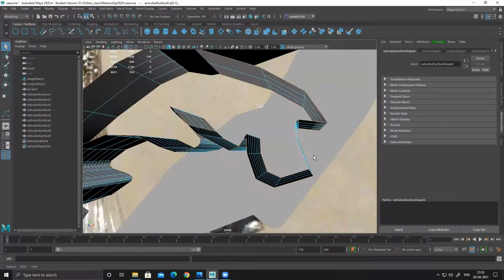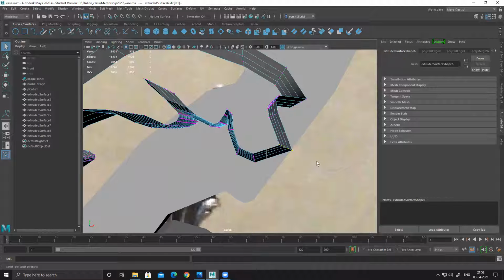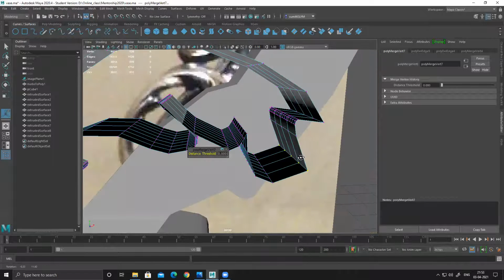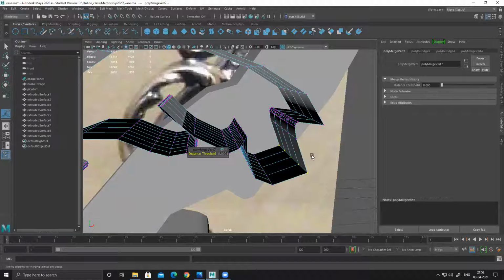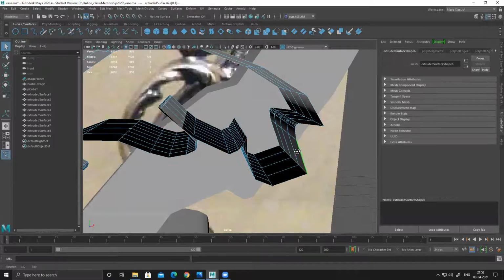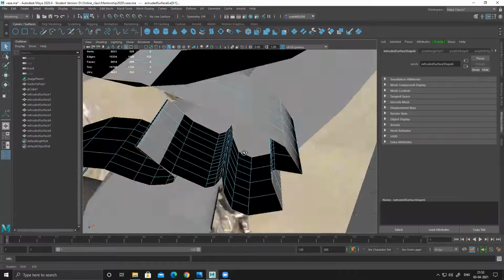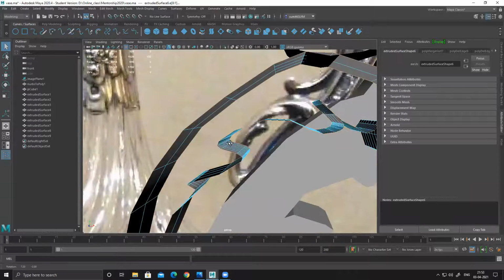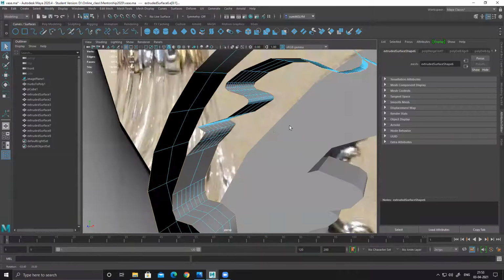Oh, this area. It's not perfectly merged. It's not showing. Why is it weaving between lines?